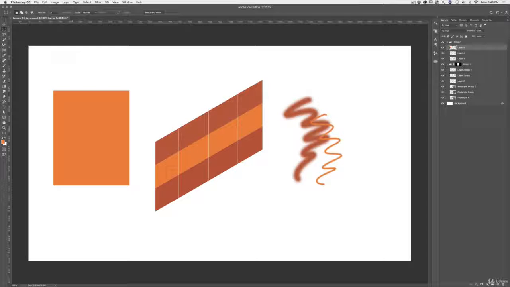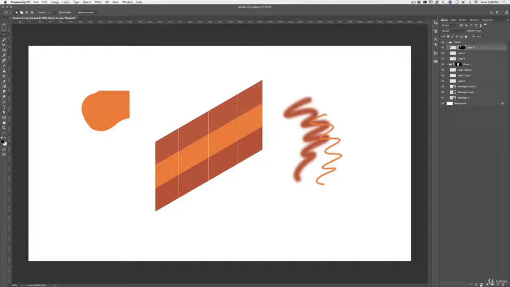What I can then do, using all of the tools that I have here, is say, use the lasso tool, and I just want to do a little selection here, and then go to my layer, and then come down here where it says add layer mask. You can see that whatever's in that selection will now be masked off.